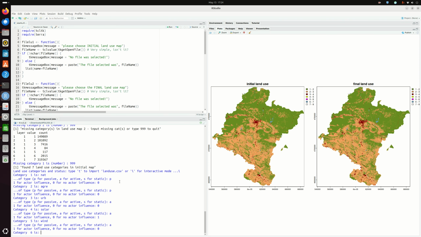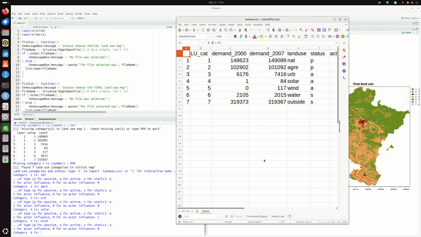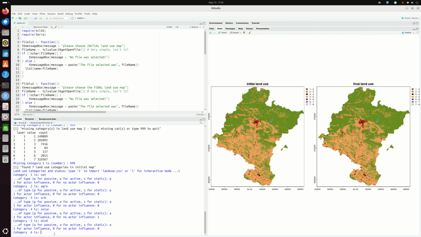Okay, so notice here I've got 2 passive categories. These have to go at the beginning, followed by 3 active categories. Those have to go next. And then finally I've got 2 static categories, which are water for our reservoirs and our lakes, and outside, which is just the white space outside of the model, which obviously does not and cannot change. Okay, so category 6 is water.